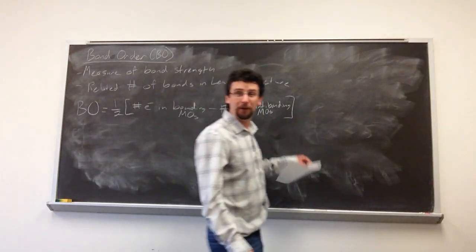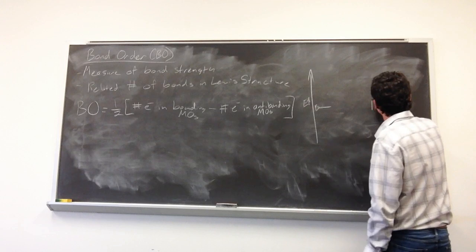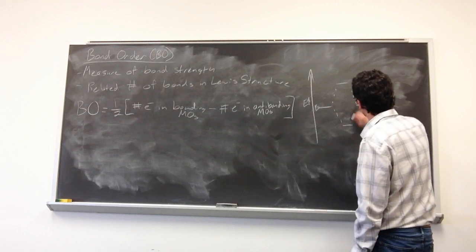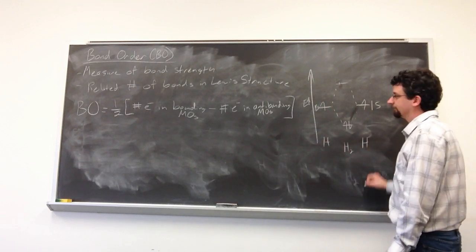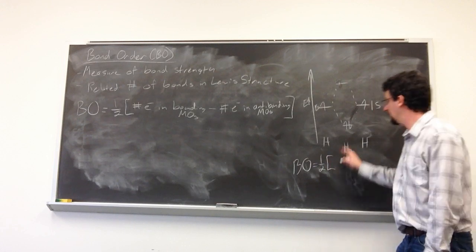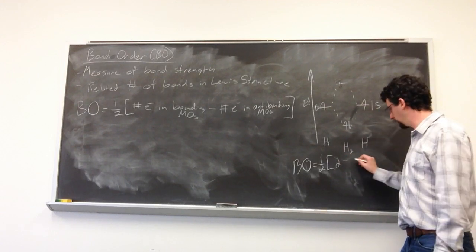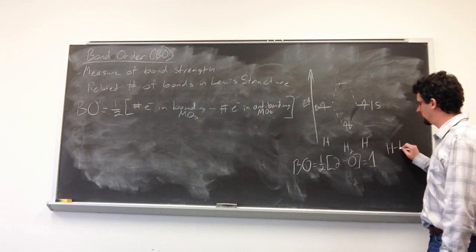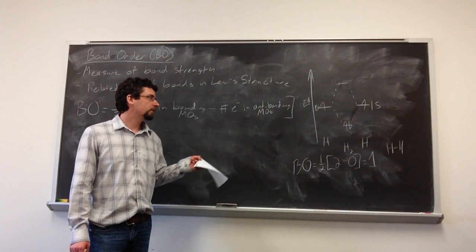Let's hop back to our example for H2, even though I keep erasing it and we keep drawing it. So if we were to calculate the bond order for this system, it would be one-half times, we count them up for the number of bonding - we only have one bonding orbital. So two, minus number of electrons in anti-bonding orbitals, zero. So two divided by two, we get to a value of one, which makes sense, because if we draw the Lewis structure for H2, we can see that there's a single bond between those two hydrogen atoms.